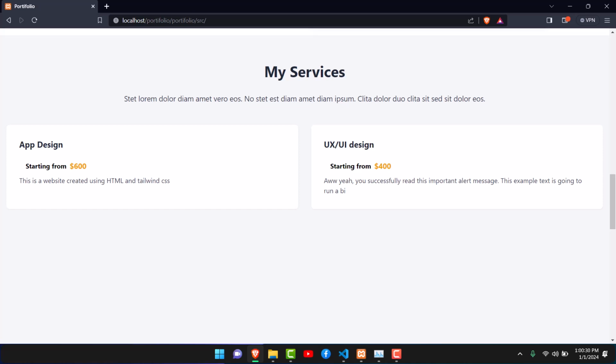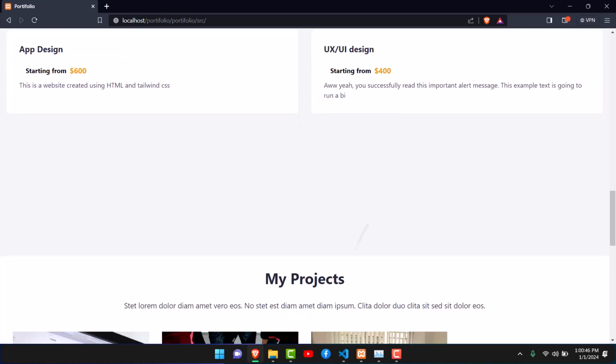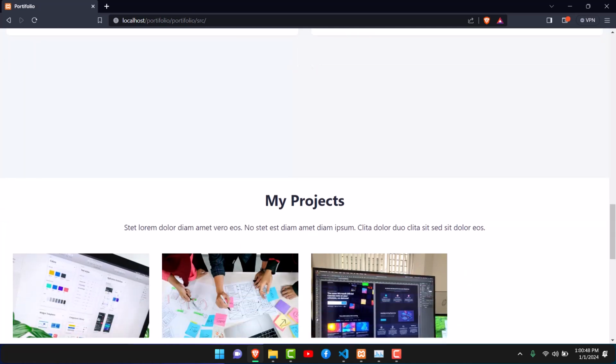And remember, again, this is coming from the database. Again, something that is dynamic, and we're going to add the information. And also in the tutorial, we're going to see how you can add those details from the admin dashboard, and they are reflected on this portfolio.